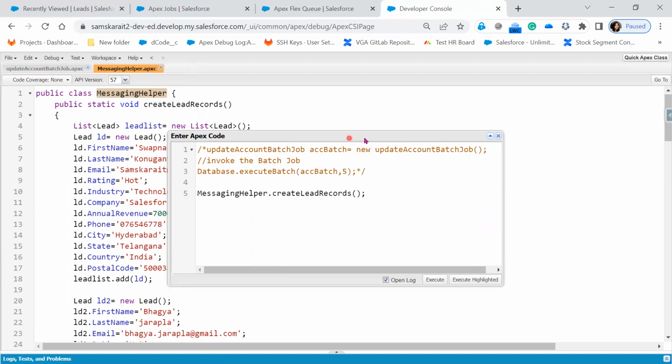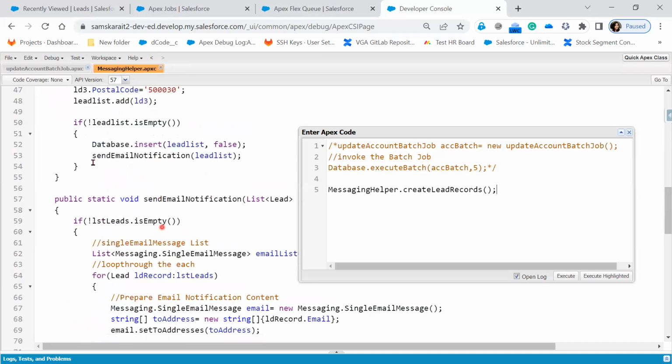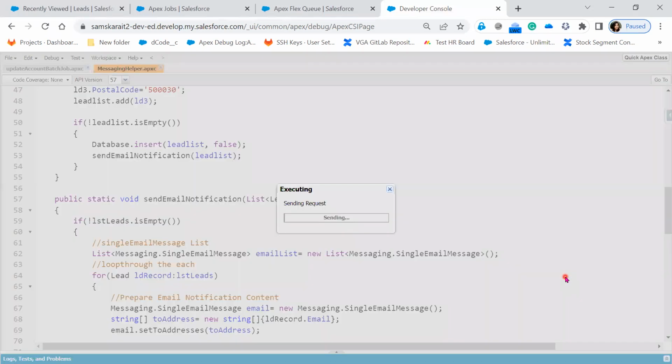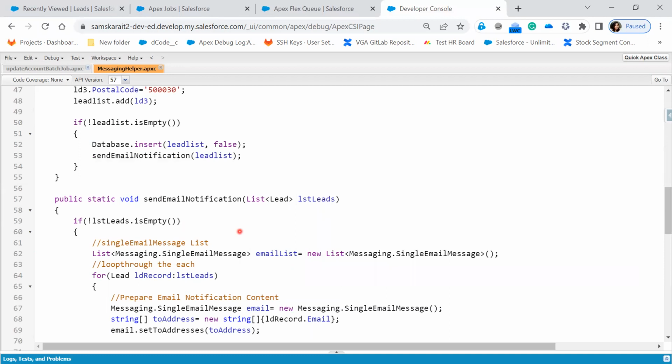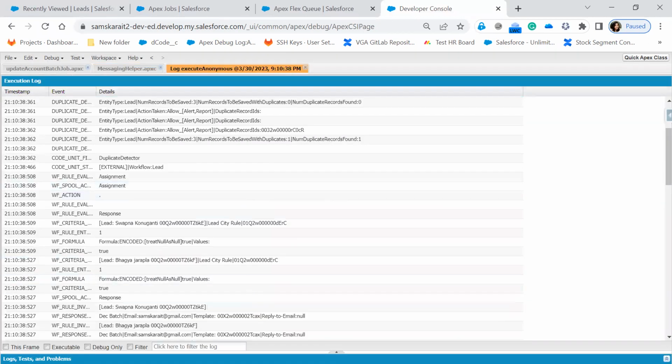I'm just executing only one method, create lead record, because this method is calling the other method here. Now I'll click on execute. Okay, lead has been created.